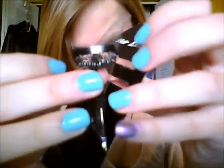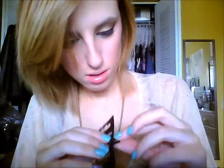The first two I'm going to show you were $3.80 each, and the other one was $5.20. I'm not sure how I'm going to wear these, though, because they have a weird clip. So I'll show you guys, and then I'll explain. So the clip, it's like this. It doesn't clip like normal. Oh, it does. Never mind.